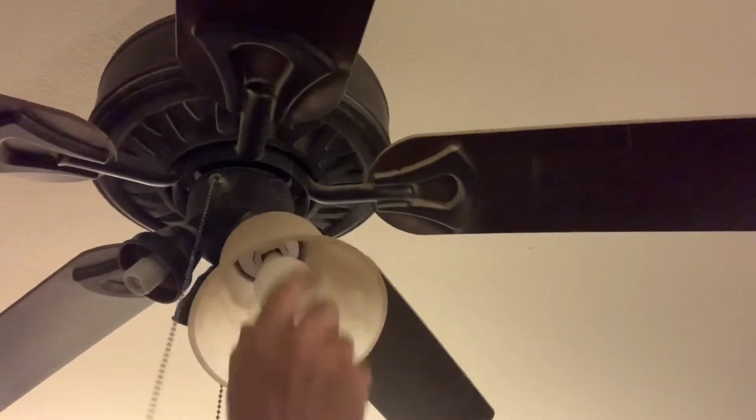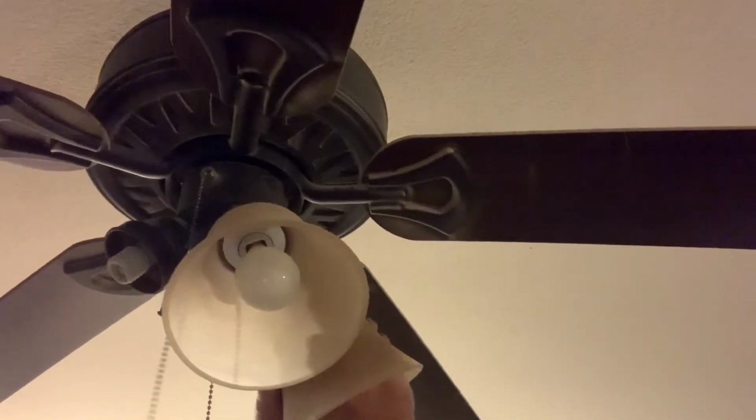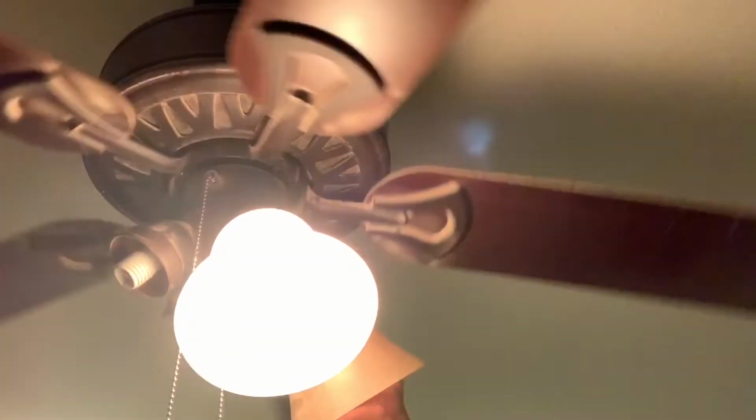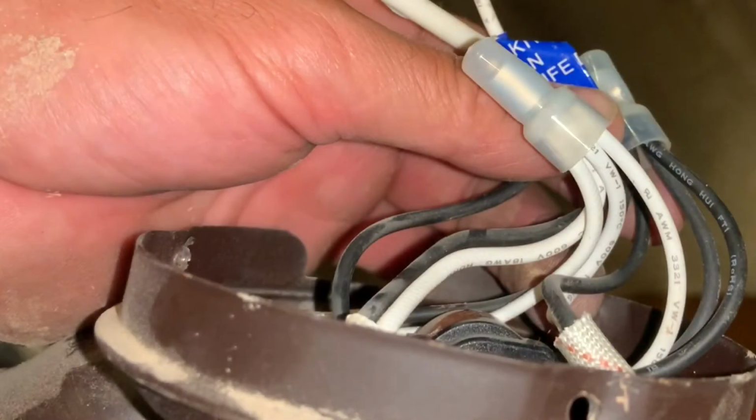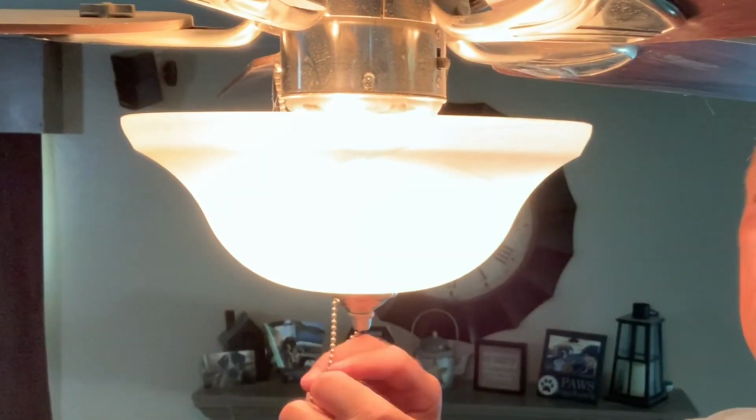After getting that wattage limiter crimped in place, I went ahead and put the ceiling light fixture back up on the fan and put a couple lights in it and turned it on and made sure it was good. The only thing you need to watch out for when putting that light fixture back up into place on the fan is there is a slot that's cut out in the light fixture to fit around the switch that operates the fan speeds. So just make sure that that cutout area in the light fixture is lined up with your switch for your fan speeds.